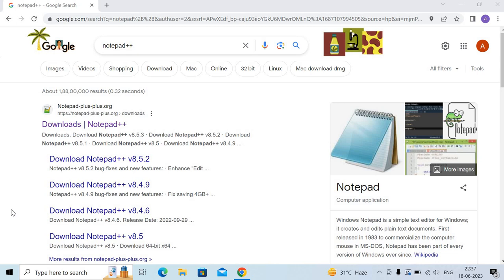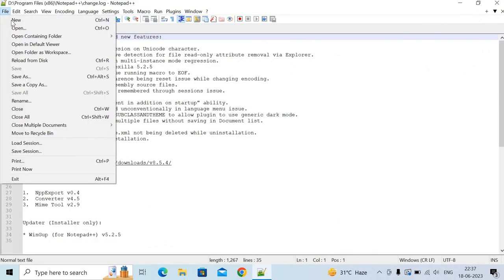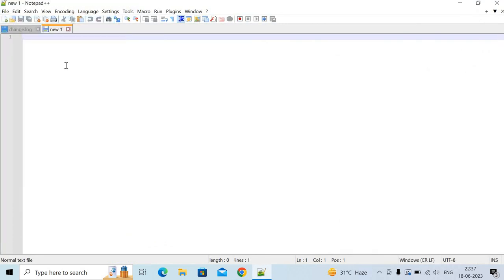The command line is the tool that will help us build and run our program. With Notepad++ downloaded, we can open up a new window and write some code. So I'm going to click on File and create a new file here, and in this file I will start writing my first Java program. How do we write a Java program?